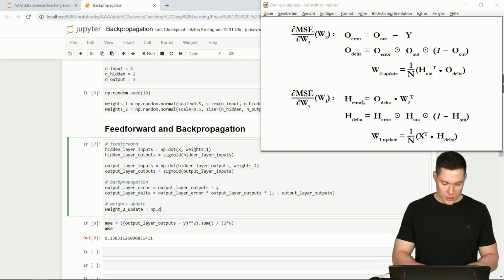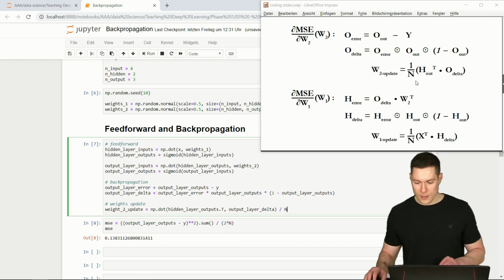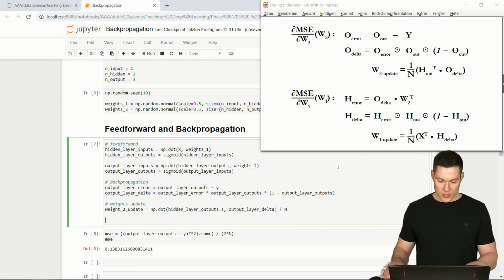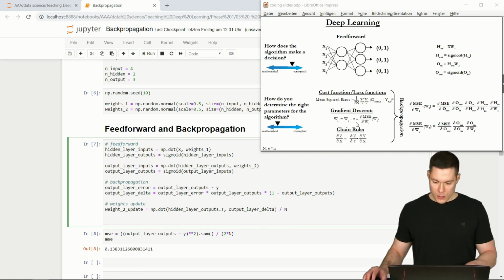So we're going to say np.dot hidden layer outputs transposed, and then the output layer delta, and this then we divide by capital N. And then to actually execute this weight update, we then have to do this calculation here.